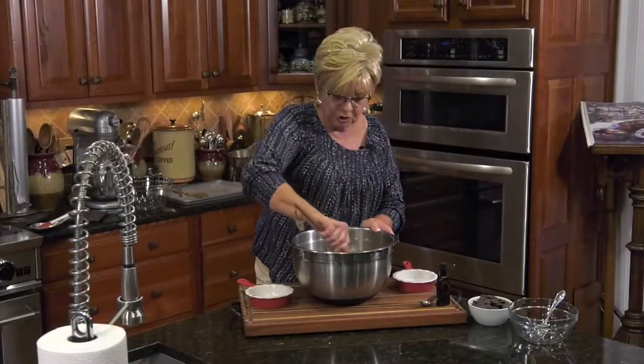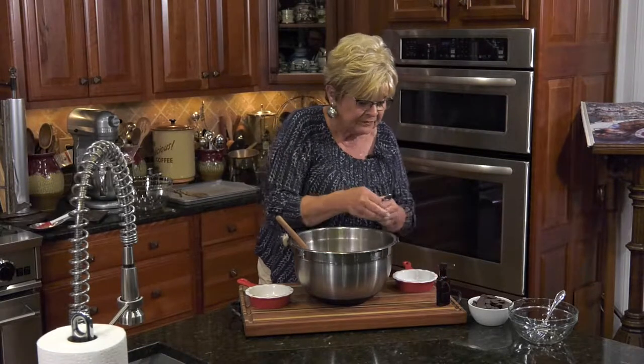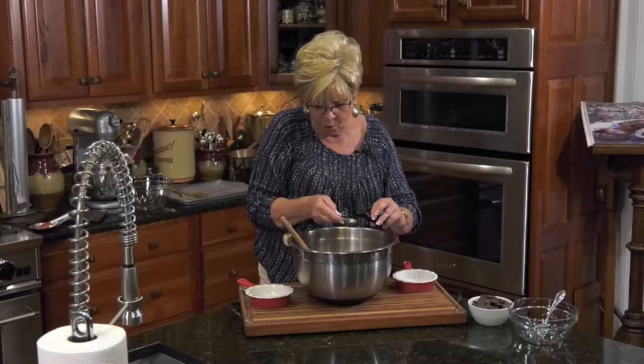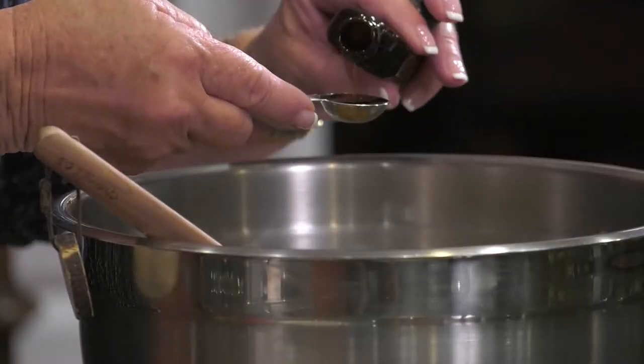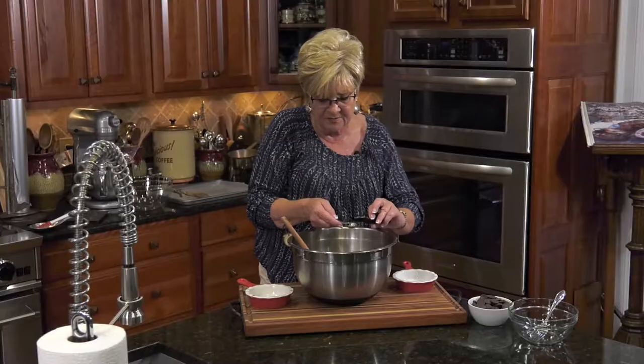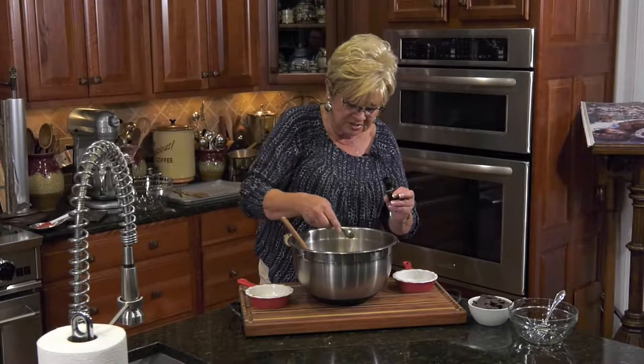All right, the last thing we're gonna do is add a little bit of vanilla. And if you want, you can put it in the sauce before you pour it over the cereal. But I like to get that vanilla flavor right on top. So, 2 teaspoons.